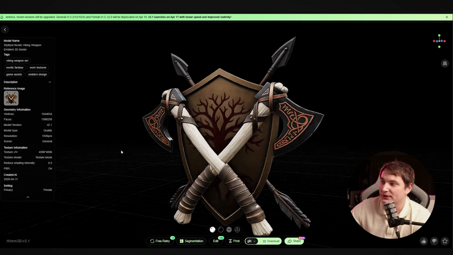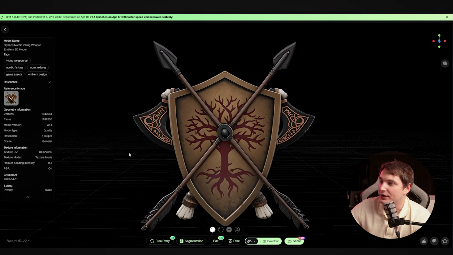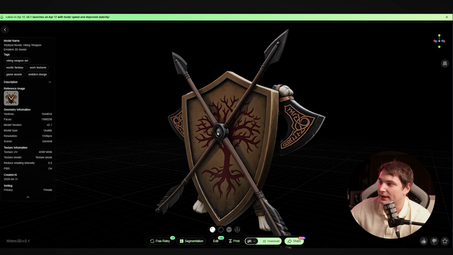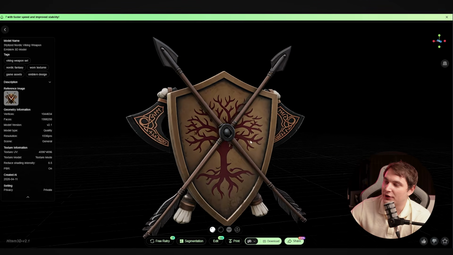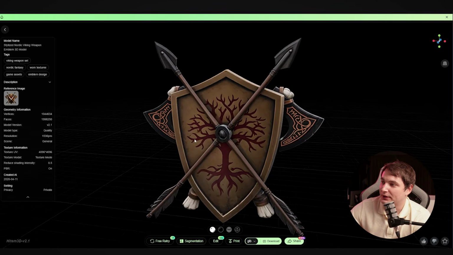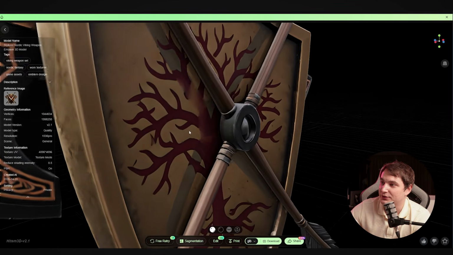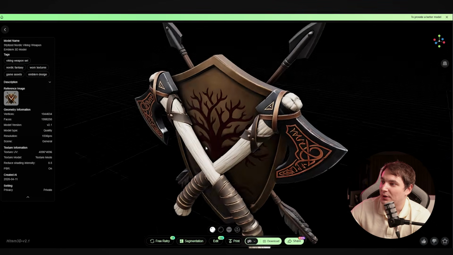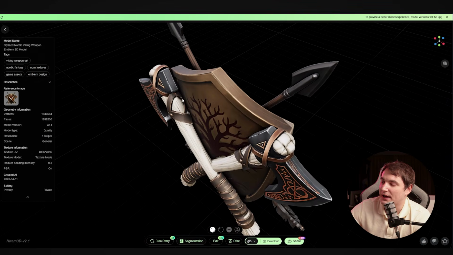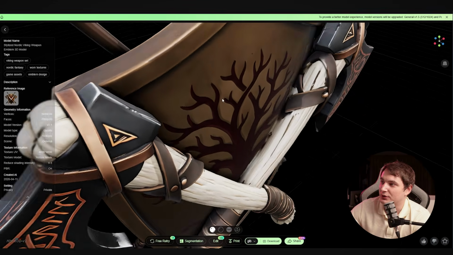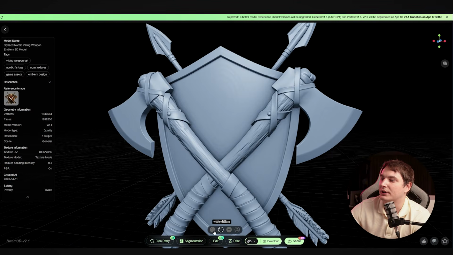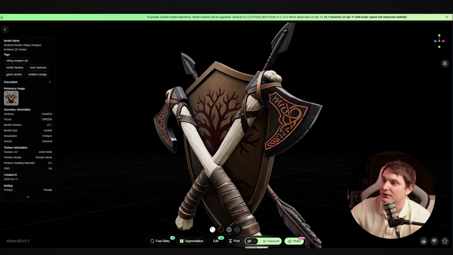Ooh. I almost fell in love with this 3D model. This one is actually good, right? This is at least logical. I know I didn't specify the back view, but this one is fine. The tree behind is almost clean, but not clean. But the problem is that the axes go in very close to the shield. But they are not that bad, right? If I don't need to separate them, quite good.